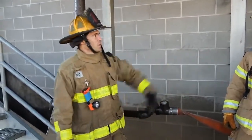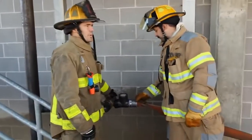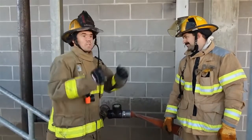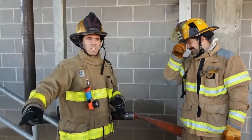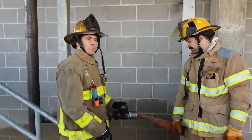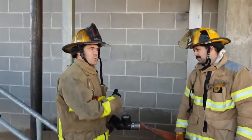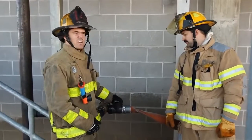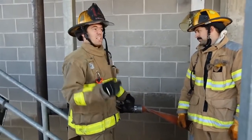So if you're the wheel firefighter, you don't want to open this like you're in the 4th grade, right? The 4th grader would open this thing all the way up as fast as they could and send water to here, right? You got to consider what floor you're on, PRVs, how much pressure may be available, right? When we open this valve here, we're going to have 170 psi here, right? That's a lot of pressure.